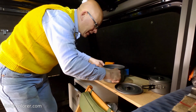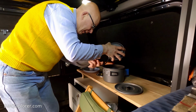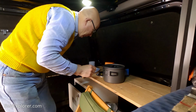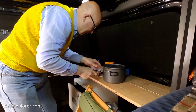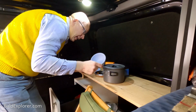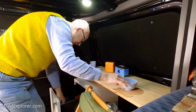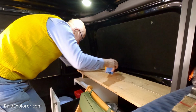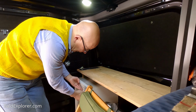I think the idea is that you could actually fold them away and put them in a backpack if you were walking and camping. But the great, sorry about all that noise, comes with these little silver plates, which are handy. So they can all go in here quite nicely. With teas, coffees, all of that.